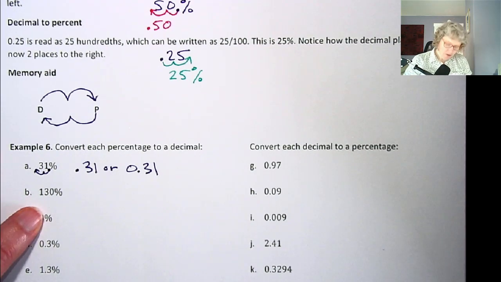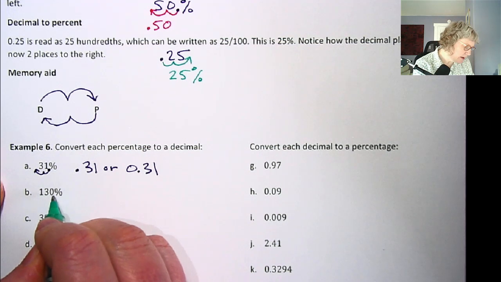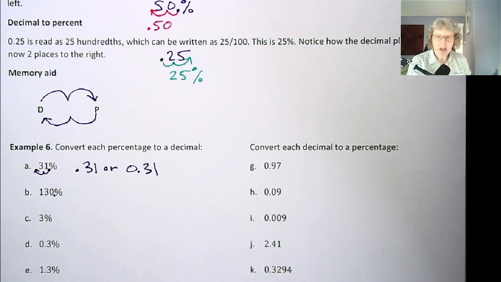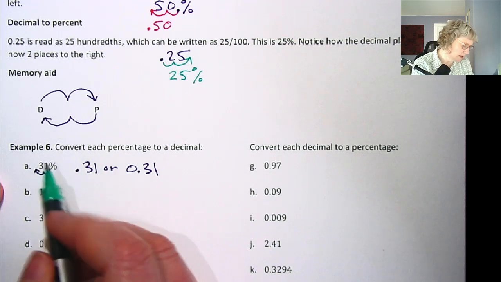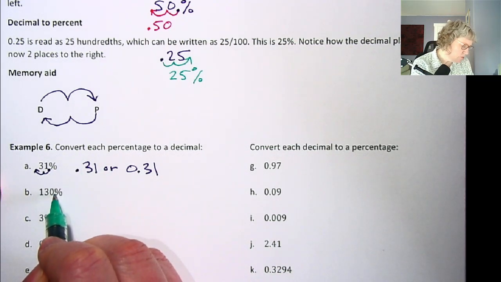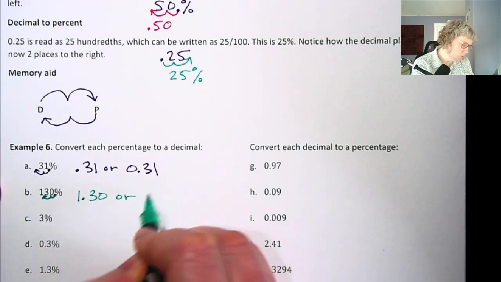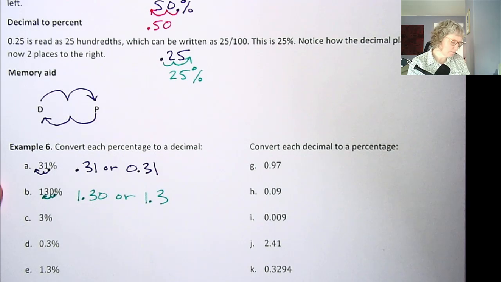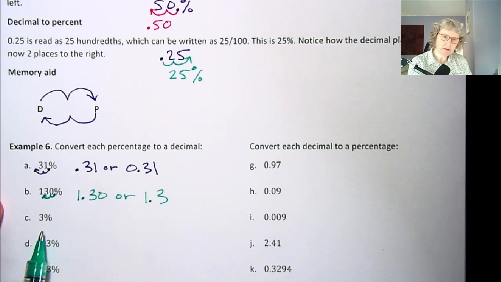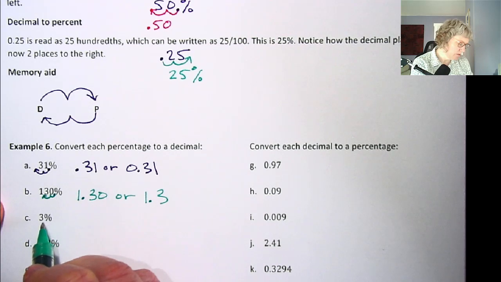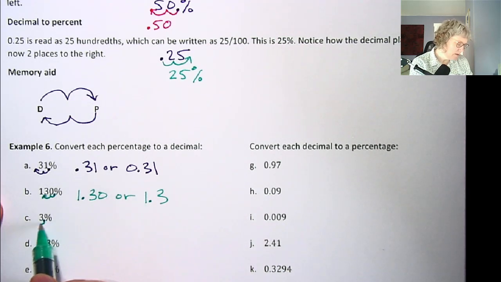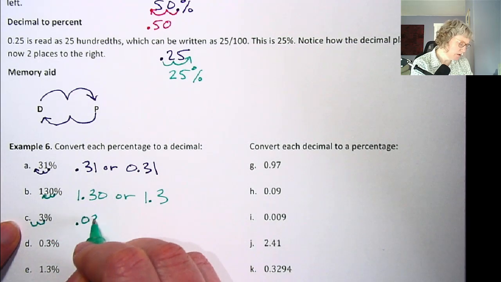Okay, now let's say we have 130%. So sometimes we can have over 100%. In some contexts it makes sense, but in some it doesn't, like probability. But still 2 places. So now this is going to be 1.30 or 1.3. Okay, think of 1.0 as 100%. So this is over 100%. Okay, now what if you have a single digit percentage? We have 3%. So the decimal is after the 3, still going to go 2 places. So now I need to add a 0, 0.03.